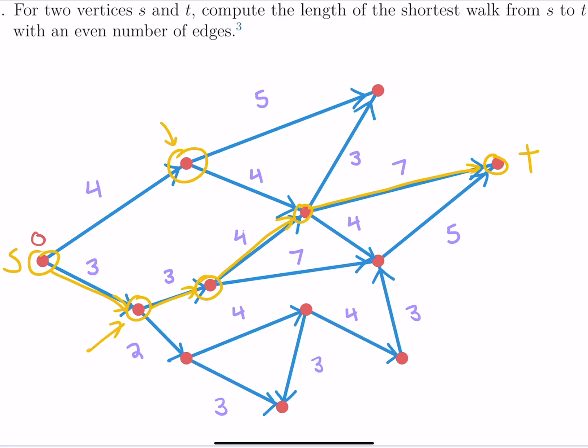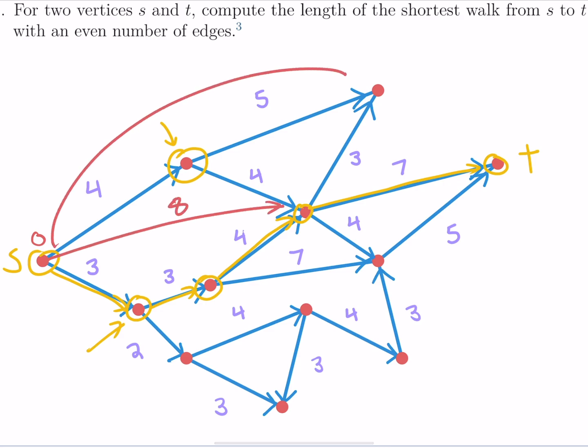Well, maybe one idea, this is not the ultimate idea, is that for every two edges in a row, I can think of that as one edge, because you're allowed to take an even number. So you can do stuff like, oh, I'll add this edge, it has weight 8. I'll add this edge, it has weight 9. Because that reflects 2 steps, and I'll only keep the 2-step edges. Okay, how many edges will I end up in that graph?